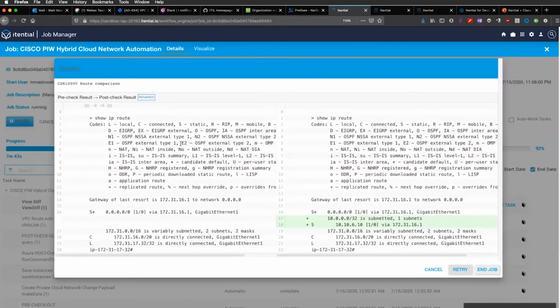This is the second set of views of what happened on the private cloud. This is a routing table from the CSR router showing that we added that 10.6.10 host network, and it's now part of that configuration and committed, with the life cycle of that service managed by NSO.